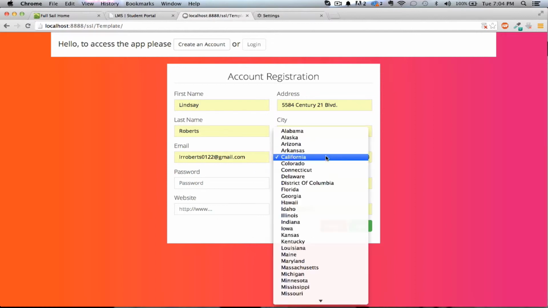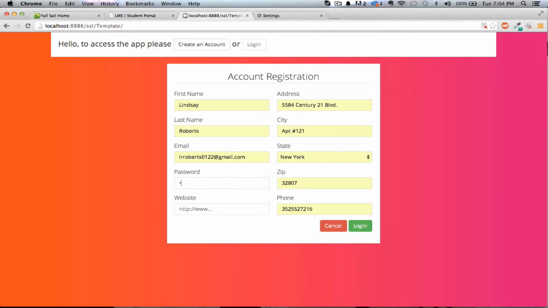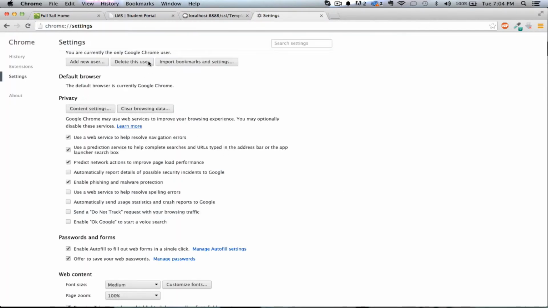Alright, so this is my actual stuff. Let me do need work real quick because that was the other one, but I crossed it out. So let's say I don't have the password and website. Just in case for whatever reason it goes through or something's messed up and it doesn't do the JavaScript validation, it'll still go through and tell them your password's required and the website URL is required and all that stuff. So validation does work. It tells you what you're missing, and then you can go back and redo it. Except JavaScript's all broken right now. So let's put my JavaScript back on.